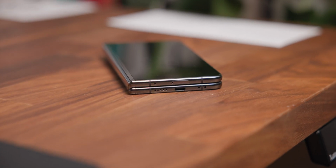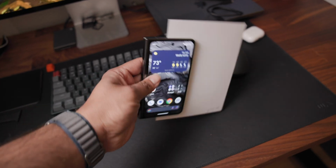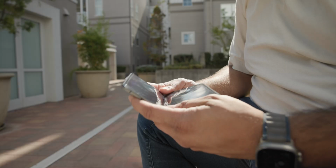I am glad though that the hinge can fold perfectly flat when it's closed. You put a sheet of paper in here and it holds onto it. But on the other hand, if something gets in between these screens before you close it, with how low the tolerances are, I'm sure you're gonna break something. Also, the bezels just collect a lot of dust at the edges, so it kind of stresses me out sometimes that I'm gonna have something build up, and then as I close the screen, it will be bad.